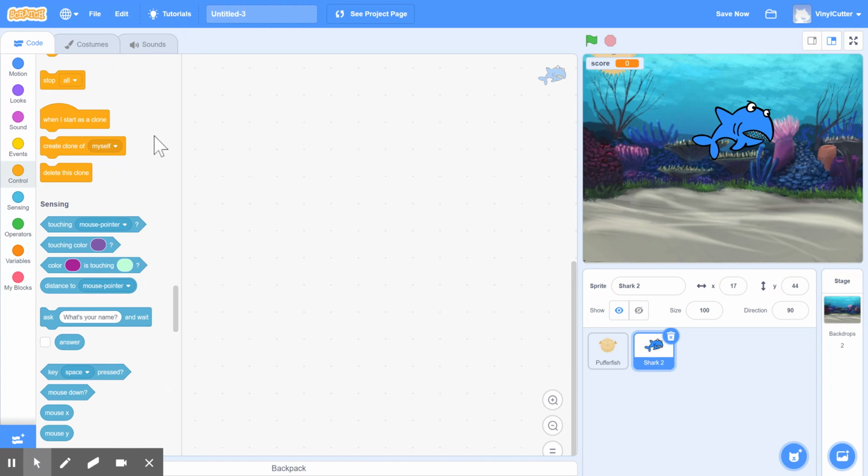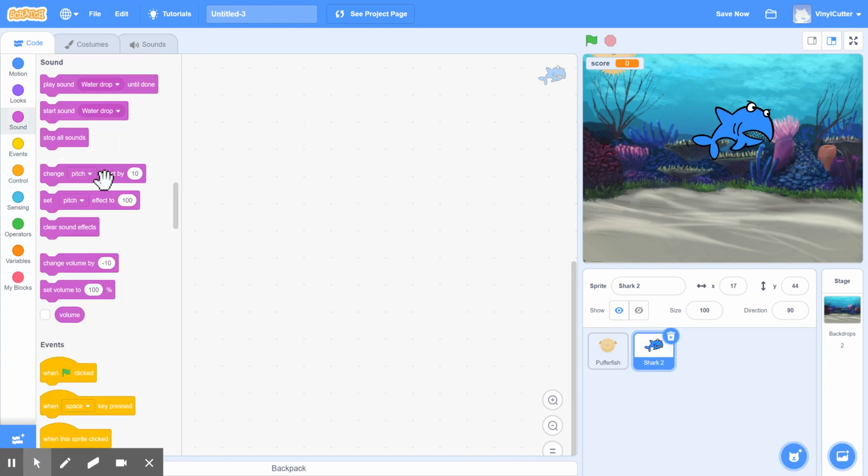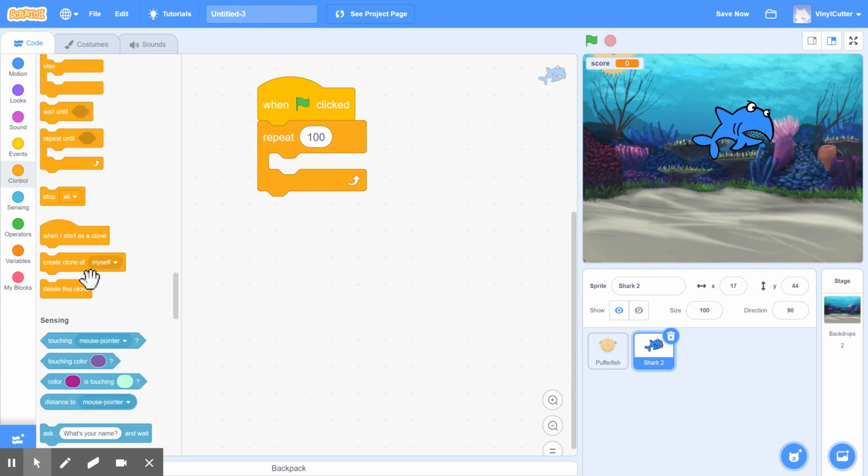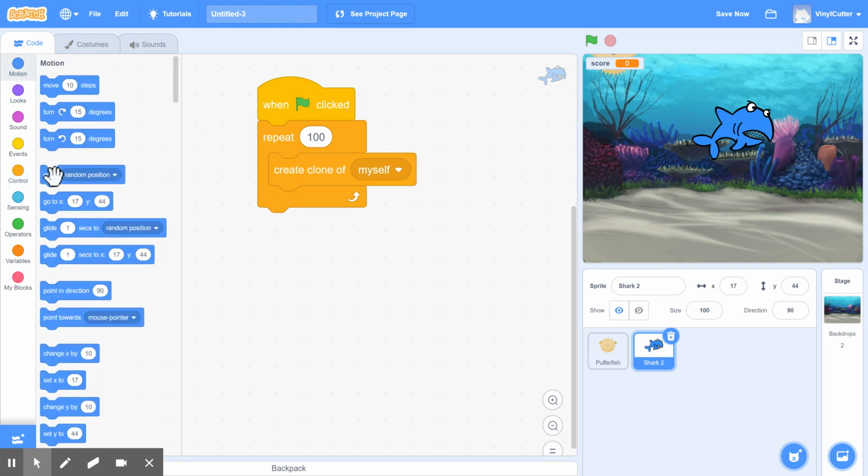The first one is pretty easy. It says green flag, repeat 100 times, not 10 times, 100 times. And then we're going to create a clone of myself. But actually before that, I want to go to a random location. So go to random location, create clone of myself.